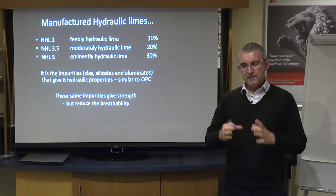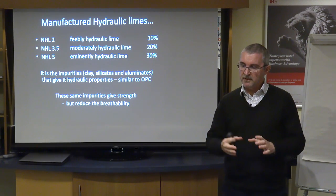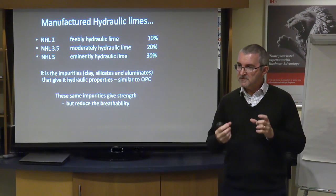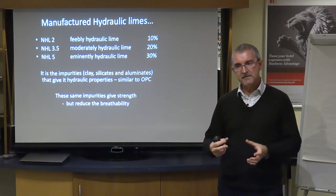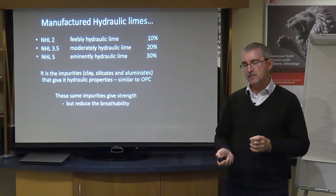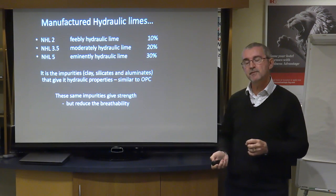The key difference between a hydraulic and a non-hydraulic lime is that hydraulic limes have impurities in them. They have clays, silicates and aluminates, and these are the same impurities that go into a Portland cement, and it's the impurities which give the product its strength. These are the variations that you'll tend to buy, and they're always prefixed by NHL, natural hydraulic lime, and then you'll have this number: 2, 3.5 or 5.